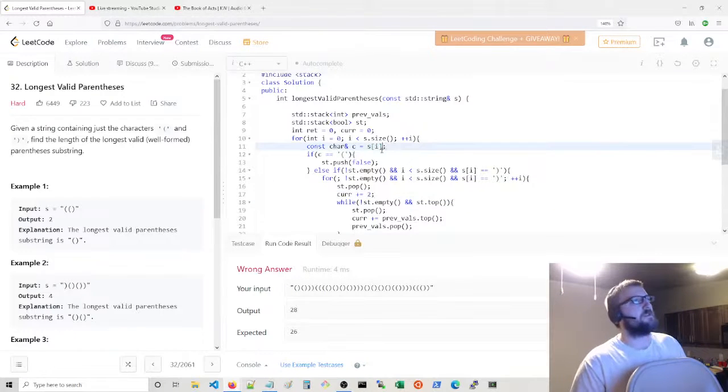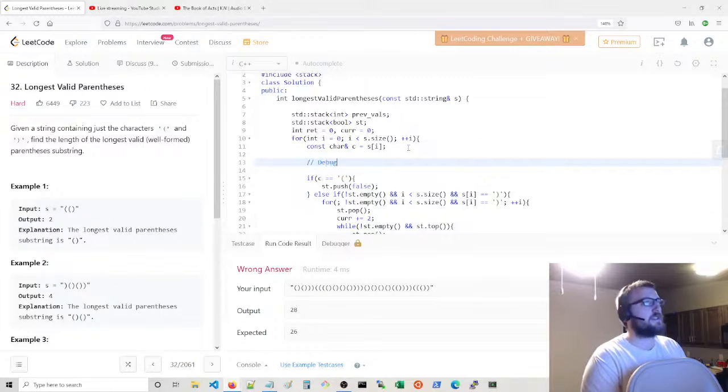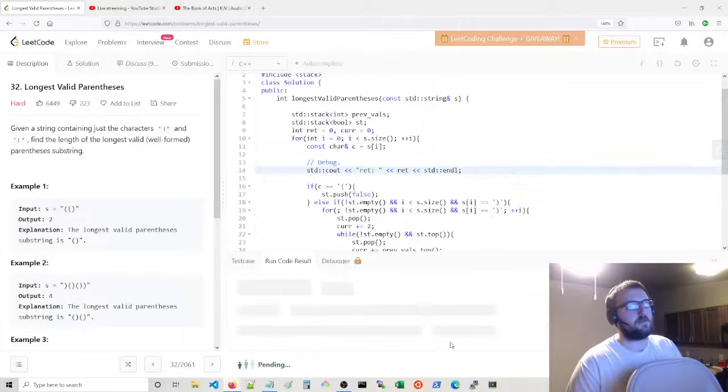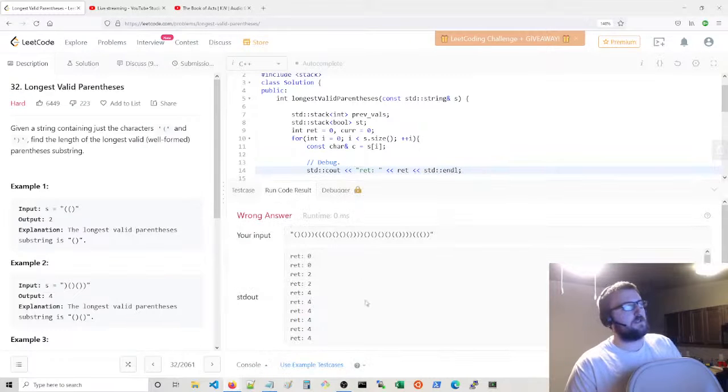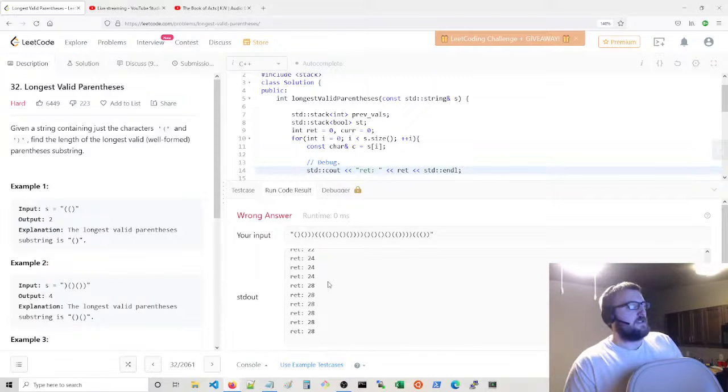All right, we'll just print what ret is each time. I think I know what the problem is. I was hoping this would run a little quicker, considering I already know the answer. So expected 26, not 28.